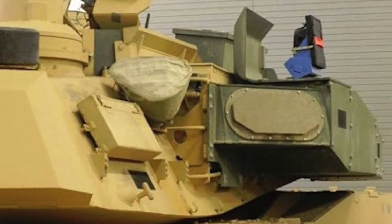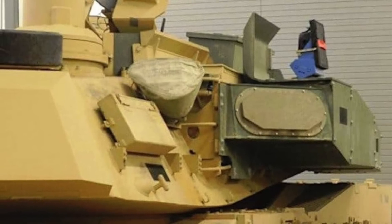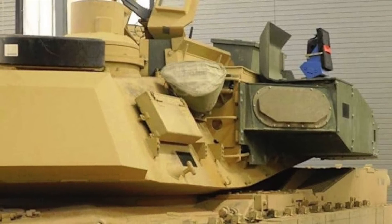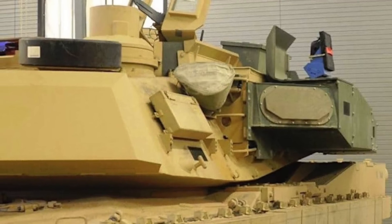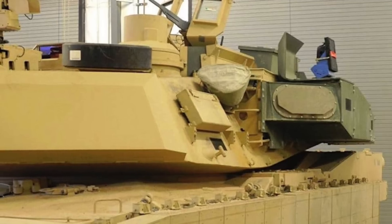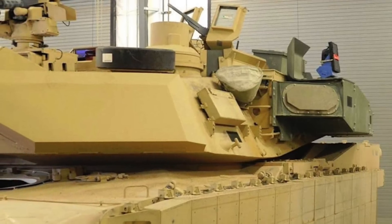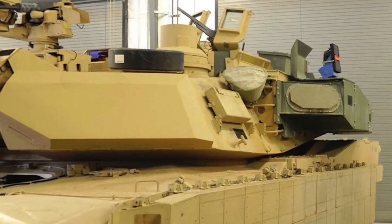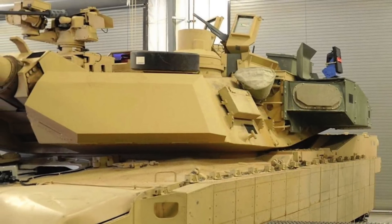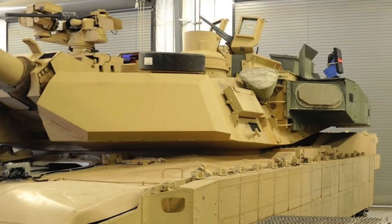The most important upgrade will certainly be the addition of the Trophy Active Protection System. The Israeli-made Trophy will be fitted on the side of the M1A2C. Active or hard-kill protection systems consist of sensors capable of detecting and tracking incoming anti-tank projectiles; the targeted tank then launches an interceptor projectile to shoot down the incoming round. This is different from a soft-kill approach, which involves jamming or confusing the projectile's guidance. The U.S. Army has been experimenting with Trophy on the Abrams for some years. In 2017, Col. Glenn Dean, a project manager at the Army's Redstone Arsenal, told Military.com that he tried to kill the Abrams tank 48 times and failed. The Trophy weighs around 1,807 pounds, and in 2018 the Army announced plans to purchase 261 Trophy sets.